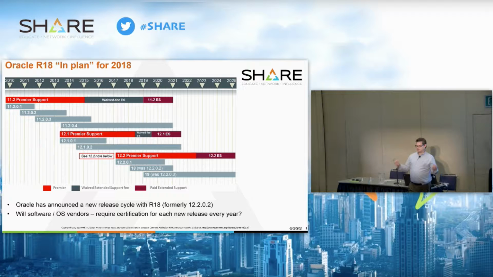And that's why I'm kind of talking to the audience. To me, it's just a point change, right? 12.2.0.2. They should just keep the certs. But they're making us recertify and test everything out. It's a lot of work for us, and we'll do it. But for other vendors that have to certify their products, I'm worried.